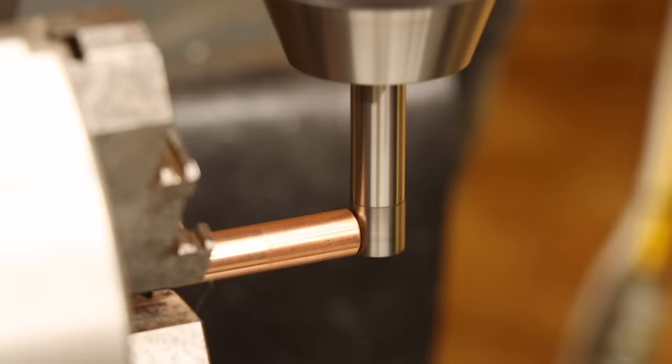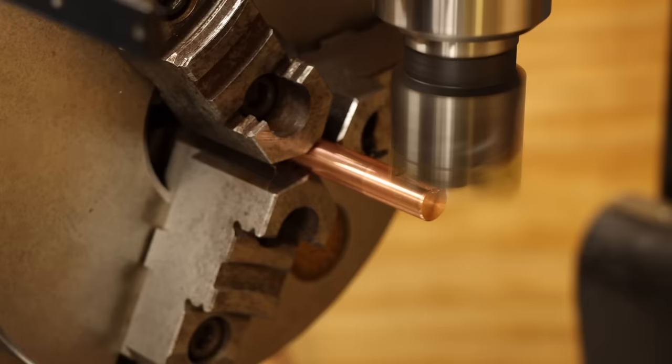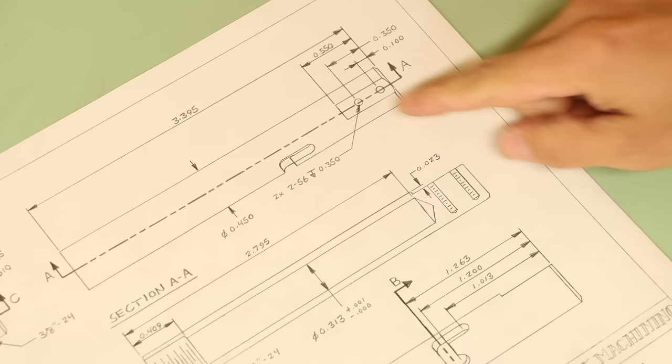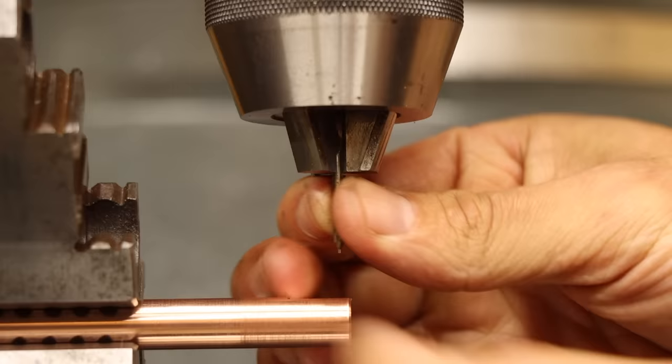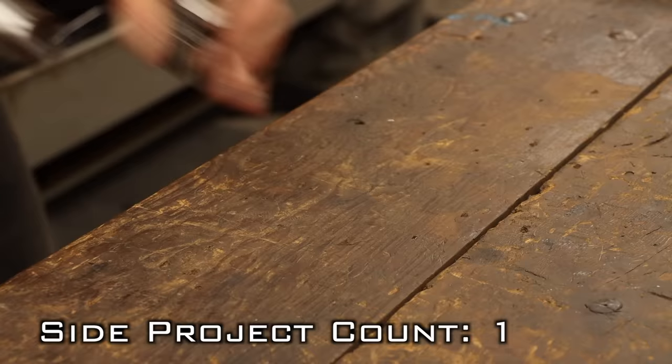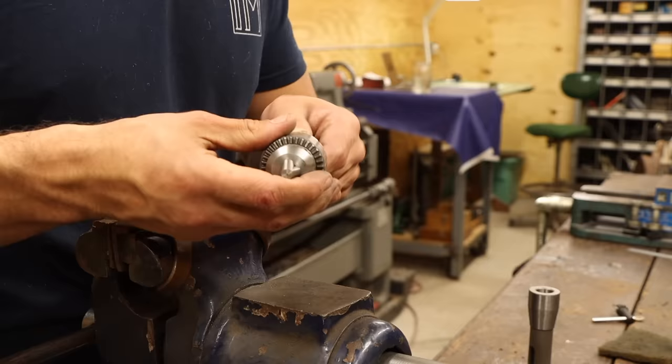Mounting the pen barrel on the chuck with the solid end out, I can zero the spindle on the centerline and end of the part with an edge finder. With everything properly set up, aligned, and zeroed, it's time to make some cuts. The first feature I'll make is the flat landing area for the pen clip. I'll start by zeroing the Z-axis by feel with the cutter on the outside diameter, then I'll raise the knee and take a single pass to form the flat. Now the design has two tiny number 2-56 threaded holes for attaching the clip to the pen. So I'll first center-drill the locations with the smallest center drill I have in the shop, which of course is too small for this drill chuck. Here I was thinking I could make it through this whole project without a side project. Fortunately I have a smaller chuck, R8 Morse taper adapter, and a drill chuck adapter that should do the trick. And like most things in the shop, they require a little cleanup before I can assemble them.